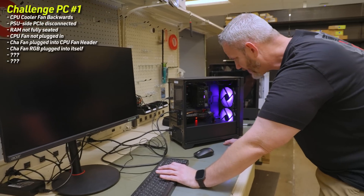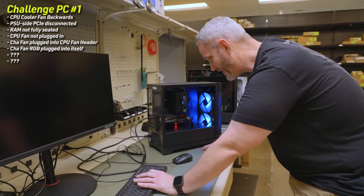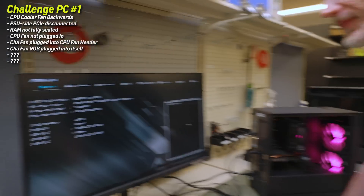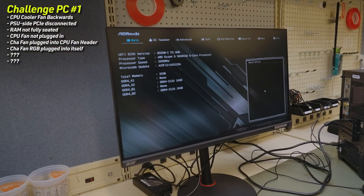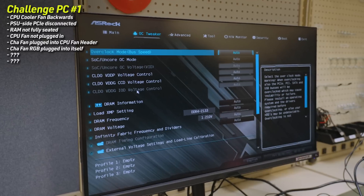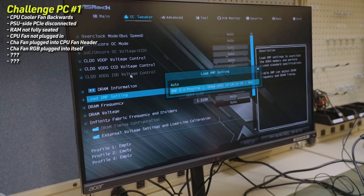He's adamant that I run stress tests — I have a feeling there might be some thermal paste missing from one of the coolers. Now I can see the platform: it's a Ryzen 5600 X3D — wow, this actually is not a slouch of a system — on a B550MC motherboard with 32 gigs of RAM. Both sticks of RAM are showing. They're not at XMP but that's okay — everything's probably been reset, so that'd be easy enough. Let's go to XMP profile and enable that.